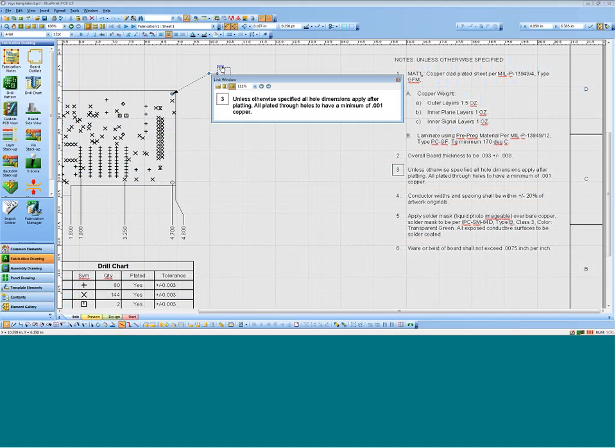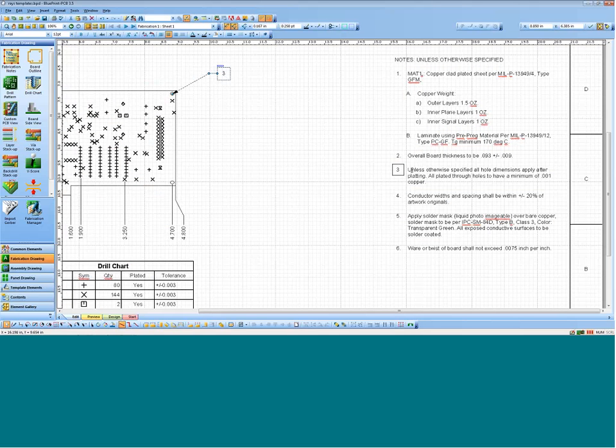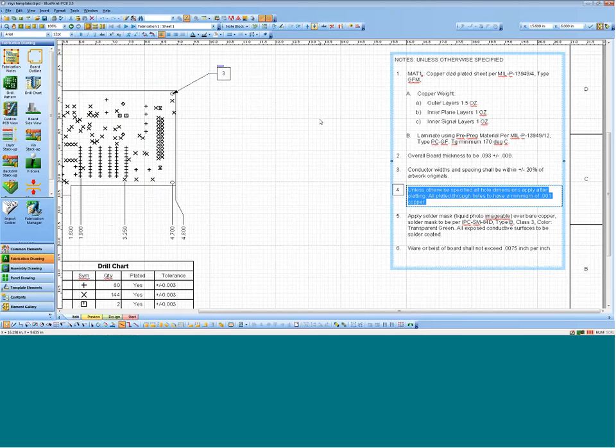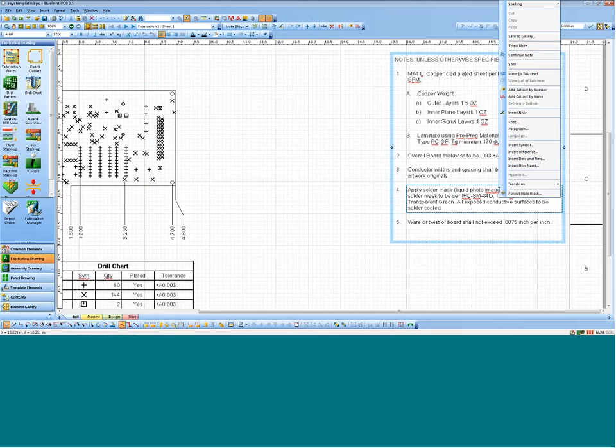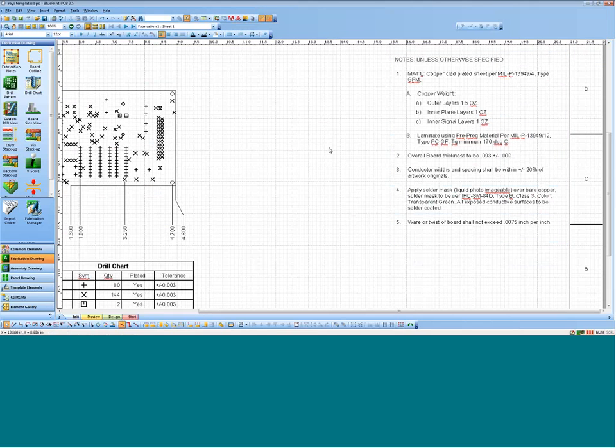These notes don't have to be on this page. They don't have to be on this drawing set. They just need to be in this database, and I can hyperlink directly to them. And again, as you should expect, if I move it around, it updates the notes automatically, and if I delete it, the callout goes away. There's also spell check in here, so if I come over to imageable and go to spelling, it doesn't find a good alternative to imageable, but I could add it to my dictionary, and it becomes part of my spell check in the future.